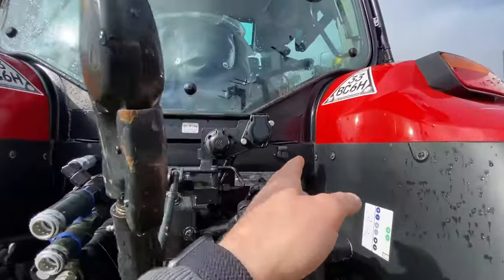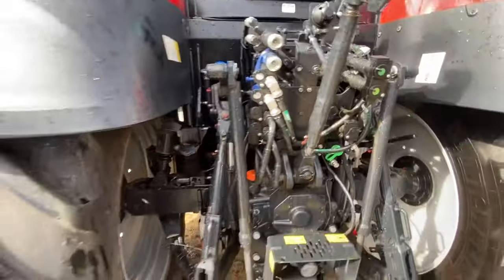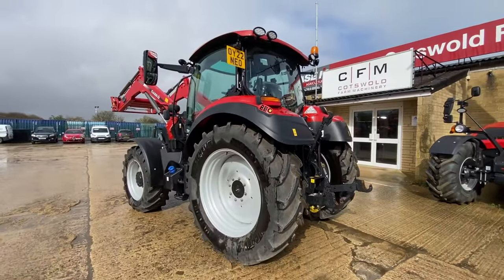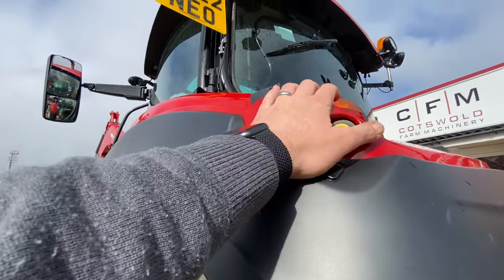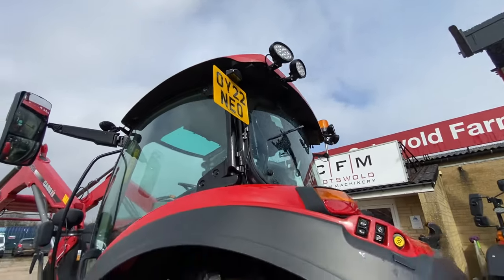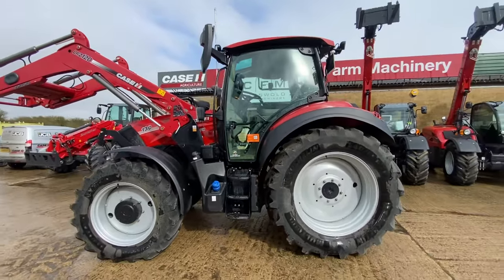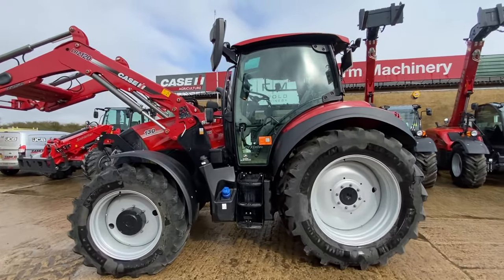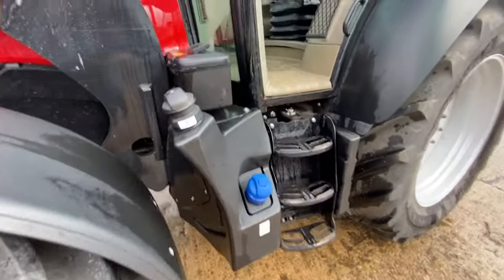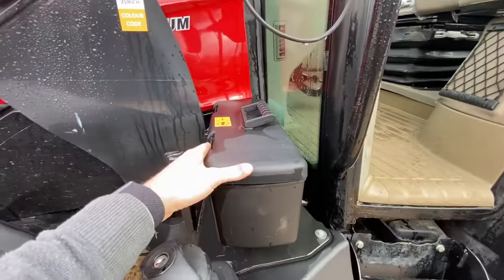There is three-pin power just to the back there, and then on this side you've got a dipstick and a washer fluid bottle. Standing back again you can see the rear controls, and all the LED lights all the way around. You can peek some of these around and turn them to the side a little bit more for a better side view, though since it's not done a lot of work they would very rarely have been driven at night. We've also got the AdBlue tank, the fuel tank with lockable caps on both, and then a toolbox there as well.